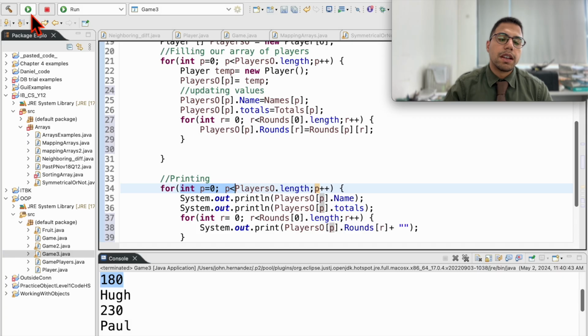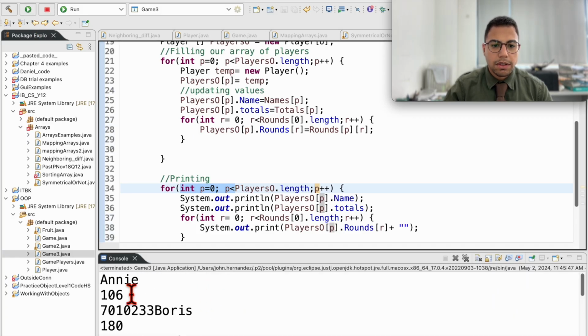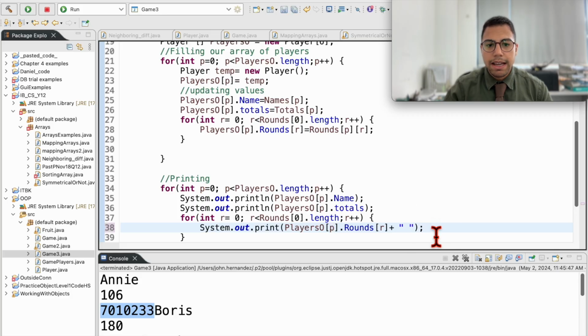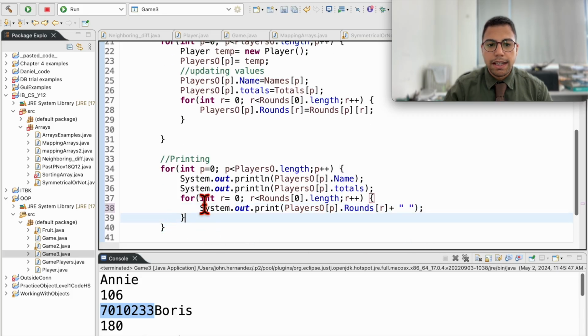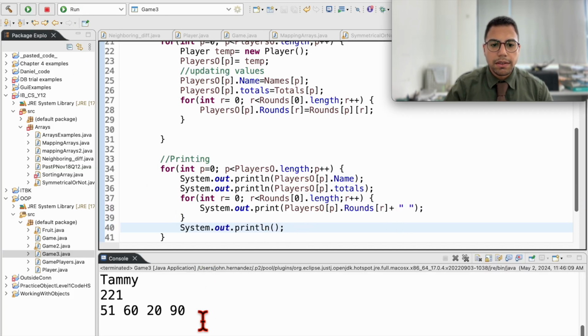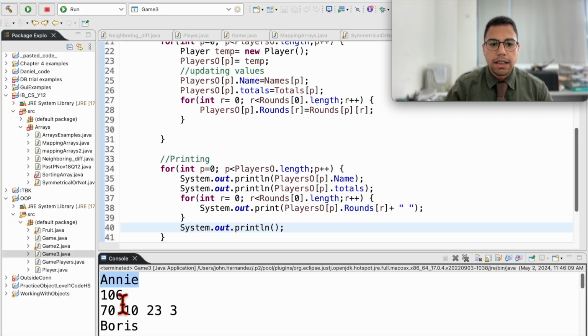Okay, if we print, now look, Annie 110 and this. Oh, but actually I don't have the space, and Boris starts on the same line, so I can add a space here, and after I finish printing this, I can just print an empty line. So here I print an empty line. So if I run this, now look, I have Annie, I have 106, and I have the values.